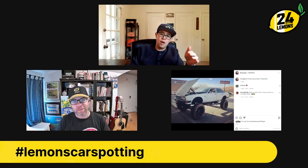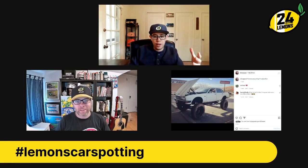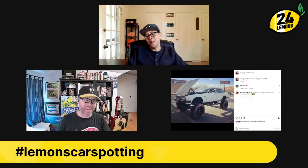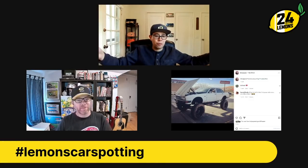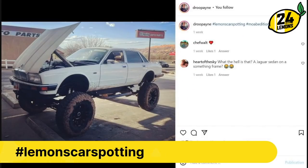The thing about Jaguars of this era — the interiors are incredibly nice. When you go to the pick and pull and see a Jaguar, they're usually intact because nobody's buying parts off of them. Whereas if it's a Malibu, everybody needs everything off of it. So they're just in pristine condition, often with low miles because they broke down early. There's acres of really nice leather and it's like, it's just going to go in the shredder. This guy might have discovered a way to recycle it. So if you're building a lifted truck off an old chassis, find yourself a Jaguar — they are cheap everywhere.